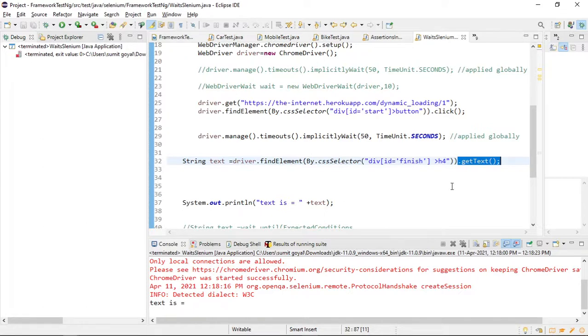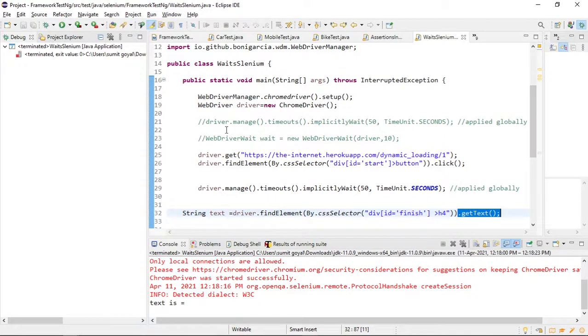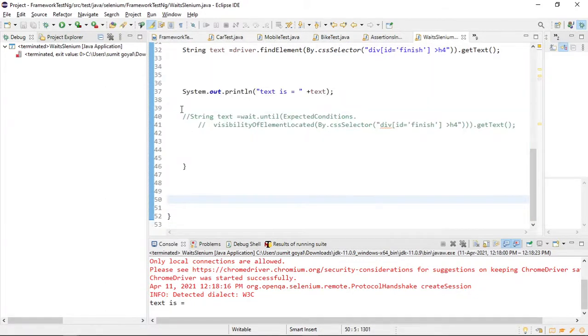Yeah, if you do like this, suppose I'm applying implicit wait here. If I do like this here, 50 seconds I've given here, and there is wait dot until. I think I have moved this. Okay, so it is here.